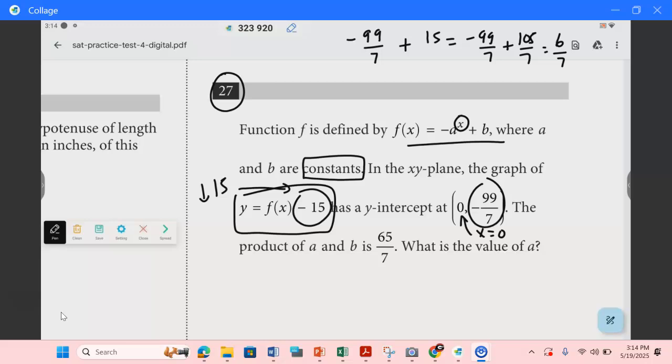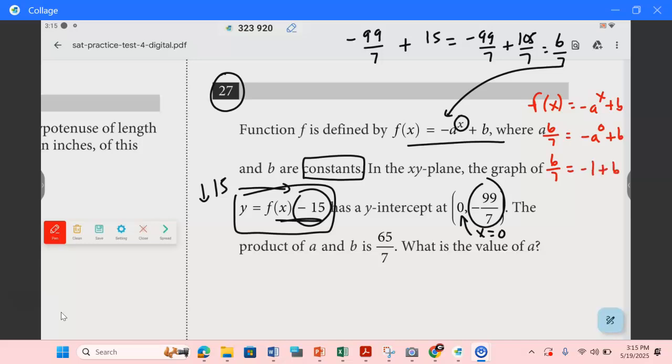What is 6/7? Well, 6/7 is the y-intercept of f, not f of x minus 15, not this, but of f. Okay, and remember, the y-intercept is when x is 0. So what I'm going to do, I'm going to just write my equation. Let's change colors. Let's go to this red right here. All right, so I'm going to write f of x equals negative a raised to the x plus b. I know if I put a 0 in the x position, that will give me a 6/7 in my y position. Okay, so 6/7, that's negative 1.